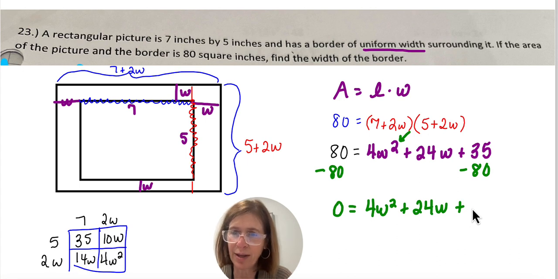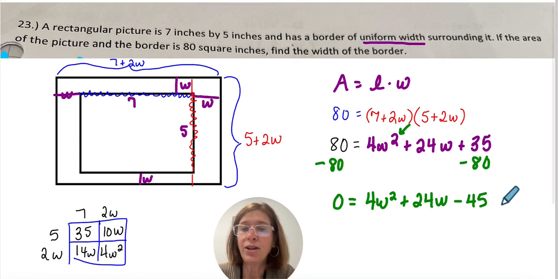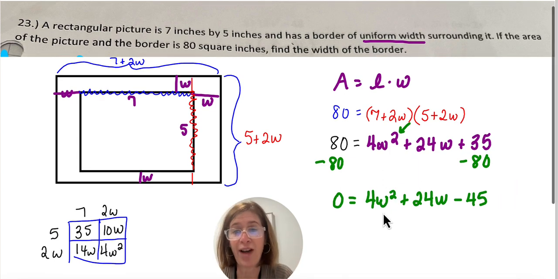What would that be? That'd be 45, I think. Oh, so minus 45. And now I have a situation where I have to either use the quadratic formula or factor. And I'm going to try and factor.